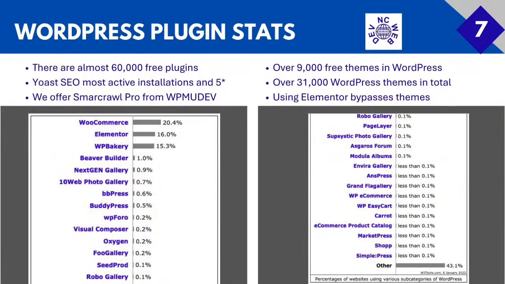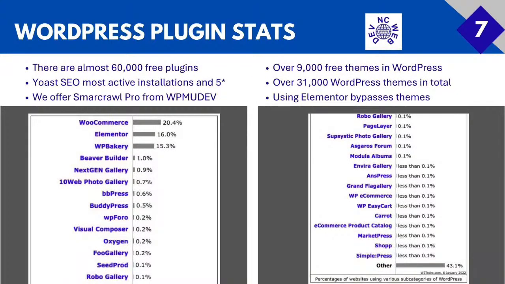But if you get a free one, the drawback again here is you need to update it just like anything else. And if it's not being updated regularly, you could run into security issues, nothing else. And there are more than 31,000 overall themes. Some of them you can pay for. There are 22,000 of them that are paid. And again, you pay for it, but you don't know if it's going to be updated, how often, if the company's still around, if they take care of it. It's not yours. It's a theme that somebody else created, and you don't have any control over that.